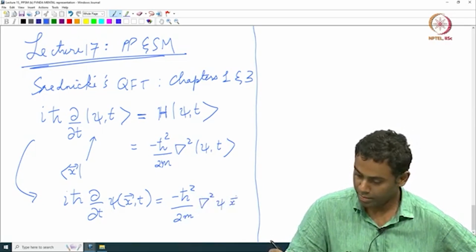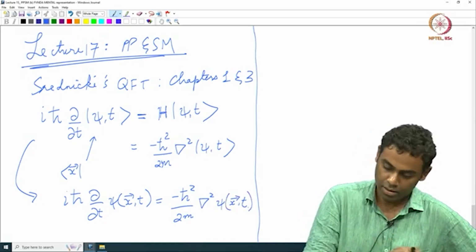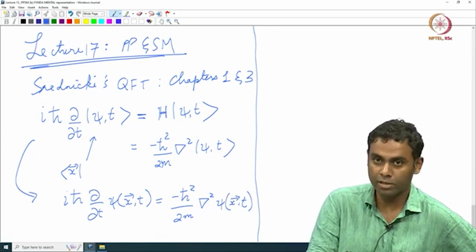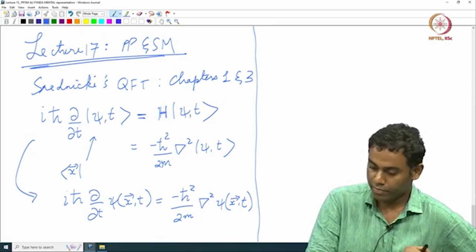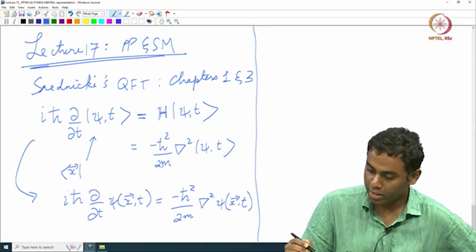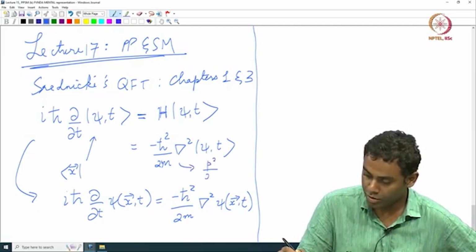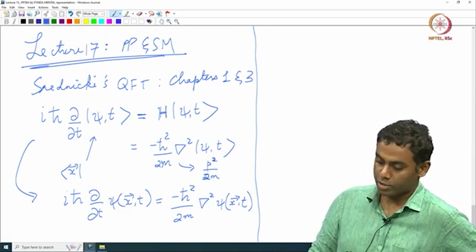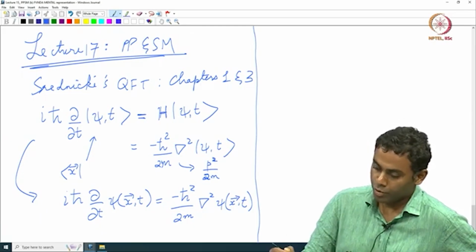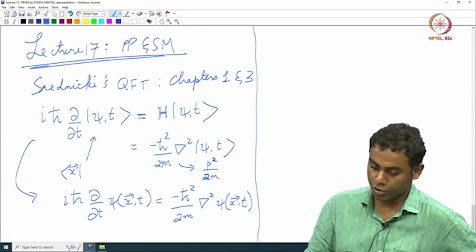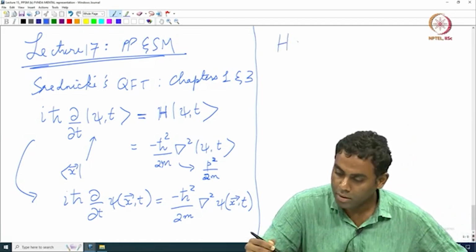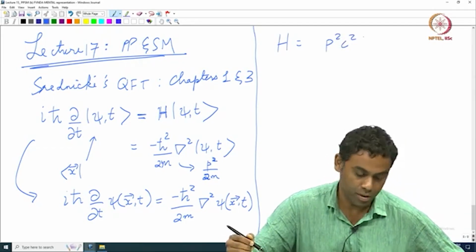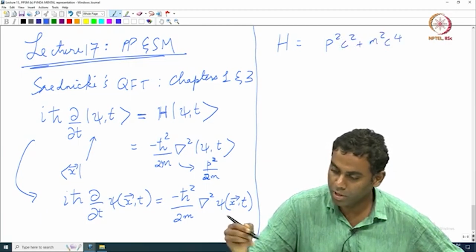Alright, very good. Good. So, this is the non-relativistic version, correct. All the quantum mechanics we have learned is non-relativistic, correct. So, that is the reason why I use this operator, which is p square over 2m. So, what would I do if I wanted a relativistic equation for quantum mechanics? What is the first thing I would try to do? Instead of using p square over 2m as the Hamiltonian, I would try to use basically p square c square plus m square c power 4, correct, under a square root.